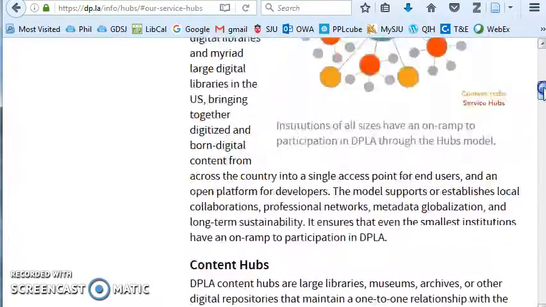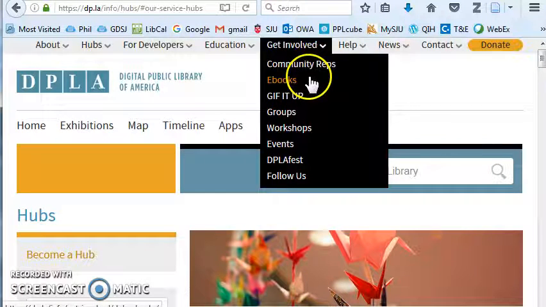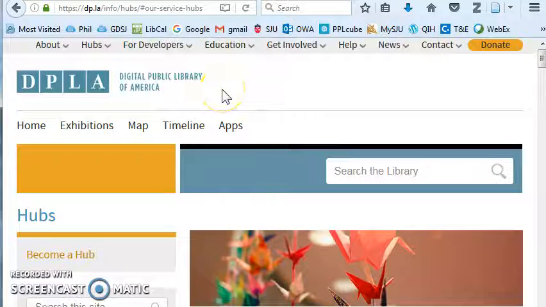If your area does not have a service hub, then they encourage you, if you're in a public library, to get together with a university library and local cultural institutions, first check to see if there's a hub in the works, and if there's not, then you could be a catalyst behind creating a hub. They are trying to standardize the rights statements.